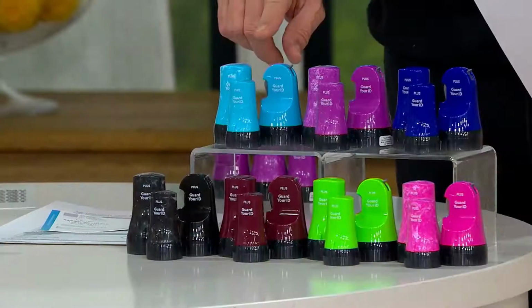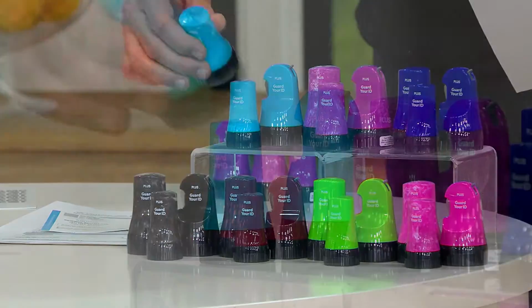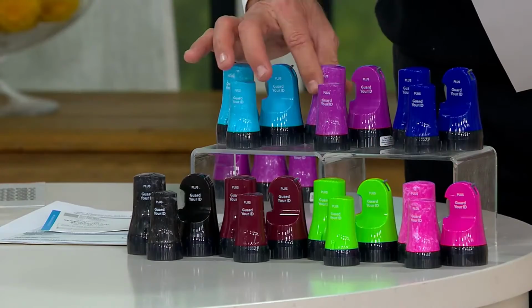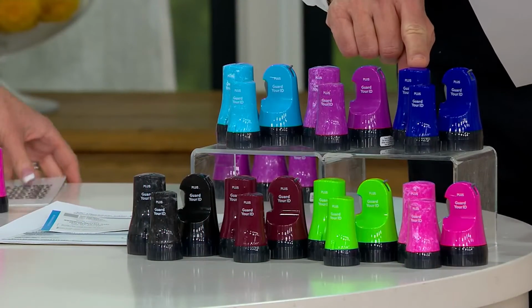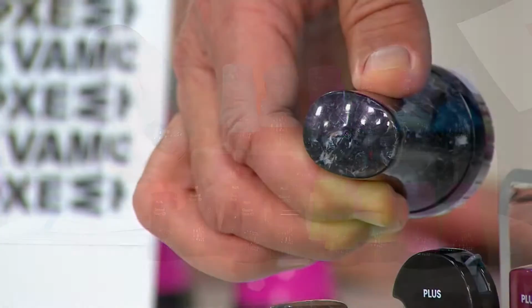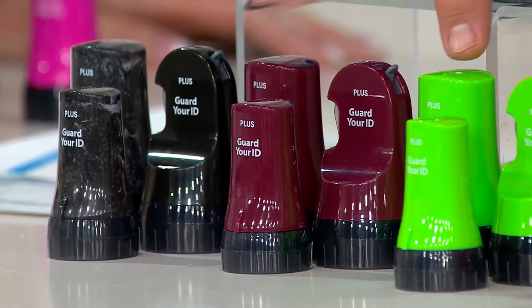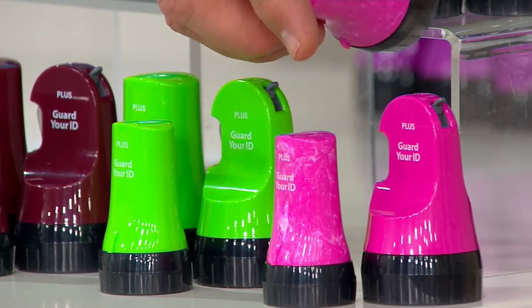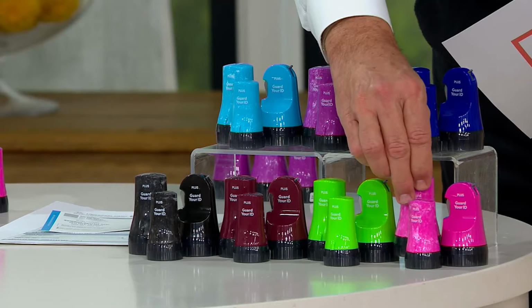Now, here are the color choices we have for you. I have this in blue marble. I know it's a little hard to see, but this is a blue marble finish. There you can see that blue marble finish on the top. So here's blue marble. This is called magenta marble. Then I have it for you in blue. Down front, this is black marble, exclusive to QVC. Beside that is the wine, I believe also exclusive. This is neon green, also exclusive to QVC. And finally, I have it for you in the pink marble, which I believe is also exclusive. So all that coming together for a big deal price of $18.99.